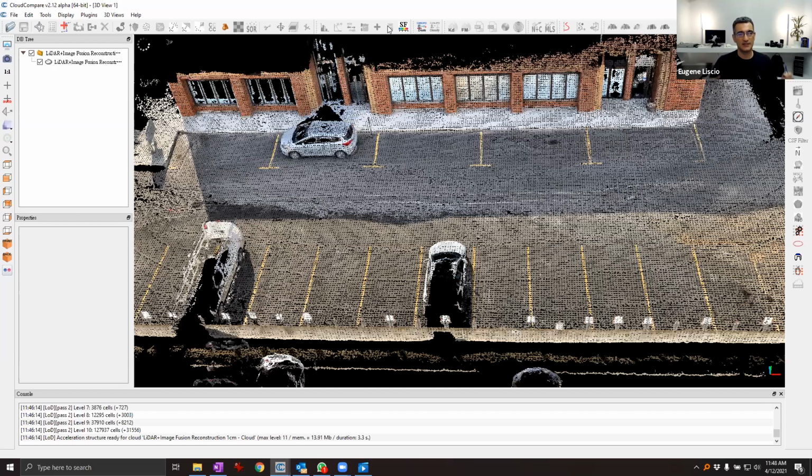There's a lot of little things you have to consider when you're doing this, right? And remember, it is just a phone. But that's the interesting part. You can look at it and all of a sudden go, oh wow, that looks amazing. The other day I was using an app called Scaniverse, which does a really cool job. It creates textured meshes, and they look pretty good. But when you look at the model close up, you can see there's a lot of distortion and a lot of problem areas.